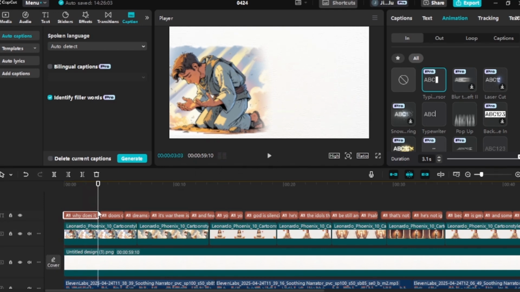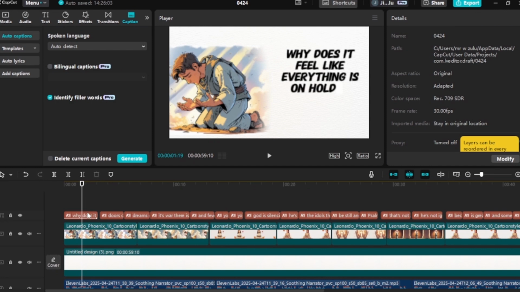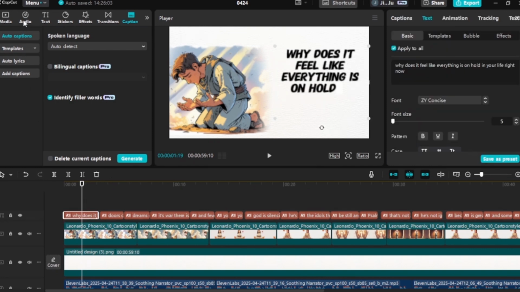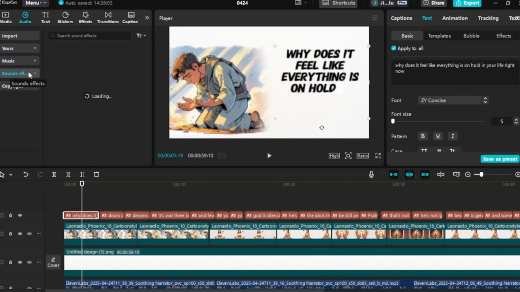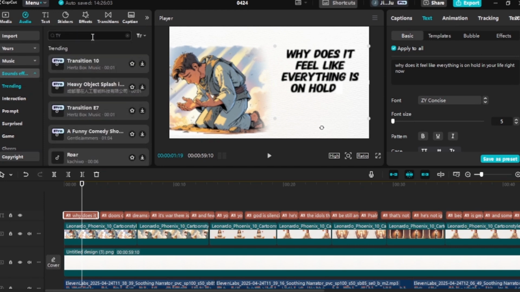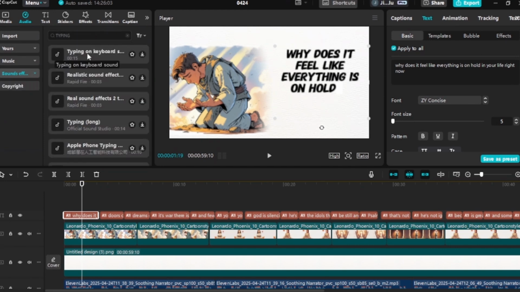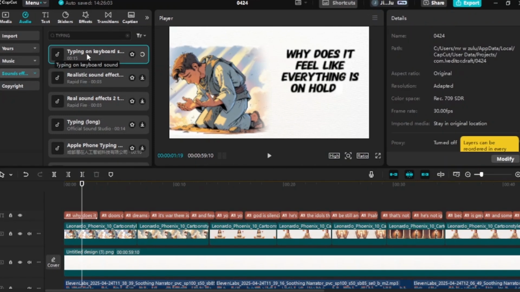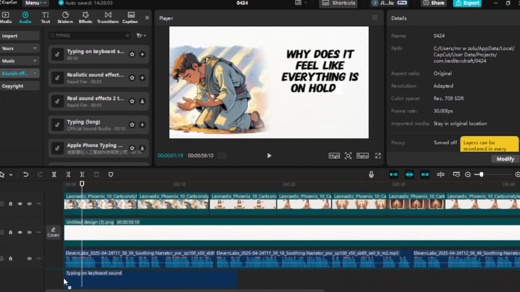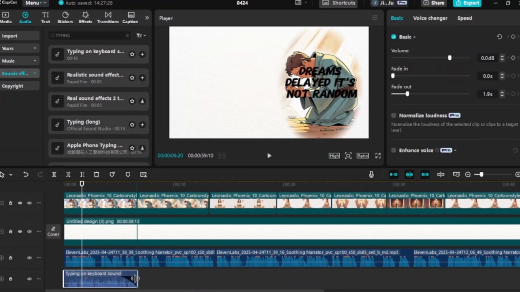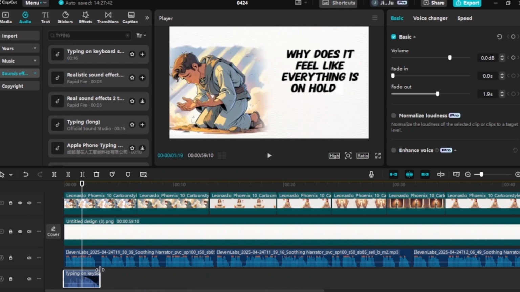From there, align your text with your image and the audio file. Once you are done, what you want to do is add some sound effects to your text. Since we've selected the typing animation for our text, what we're going to do is we'll come to audio. From there, we'll come to sound effects. Then here we'll type in typing. We hit enter. We listen to them and pick the one that will be suitable for our video. I'll grab this one and drag it at the bottom like that. I'll reduce its duration depending with the length of my text and the words that are being spoken at that particular moment. From there, I repeat the same process for all my images and my text.